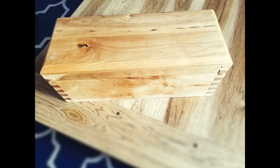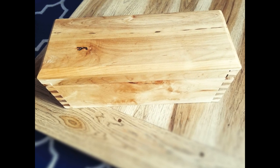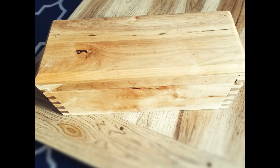And so as I thought about it and was struggling to find something that I could do, I decided that the only thing that I could do would be to build my son a casket that he could be buried in. And so that's what I did. I built a casket very similar to this box with dovetail joints out of maple, and that's what he was buried in. And before and after the funeral, we had a lot of family visit.